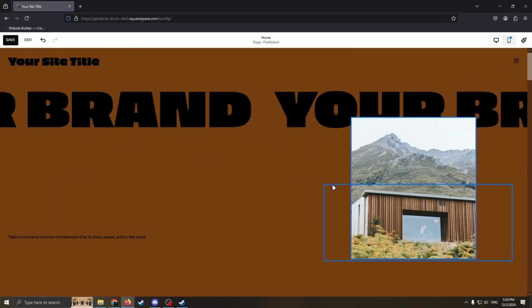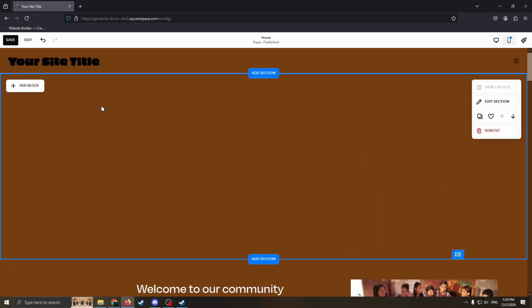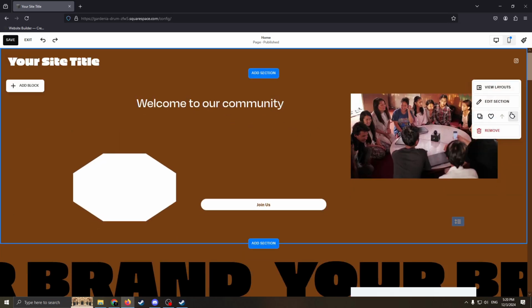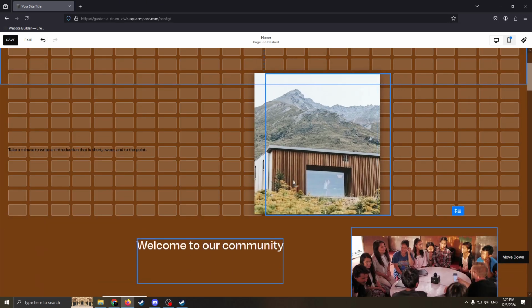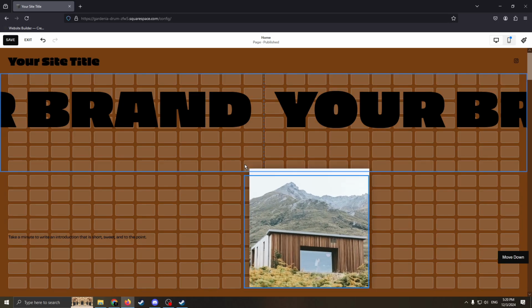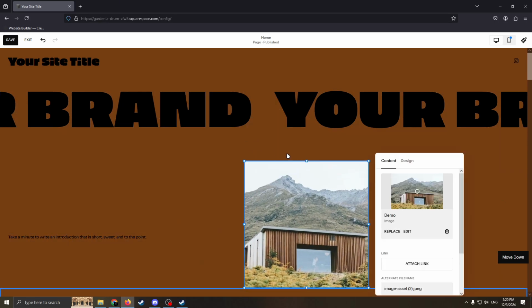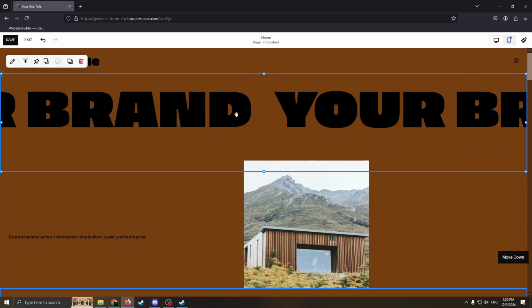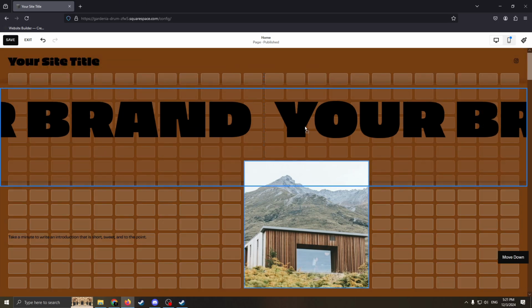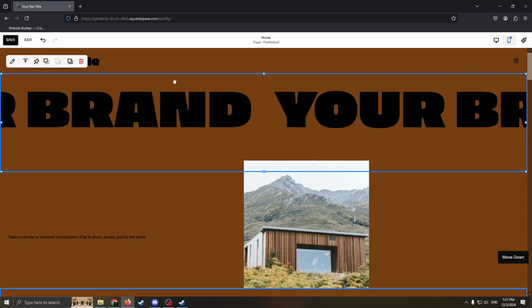You can also delete this picture, or you can undo, and you can not delete it, you can replace it. Click this button and now you can replace it. The same about this text, you can replace this text, just use your text.